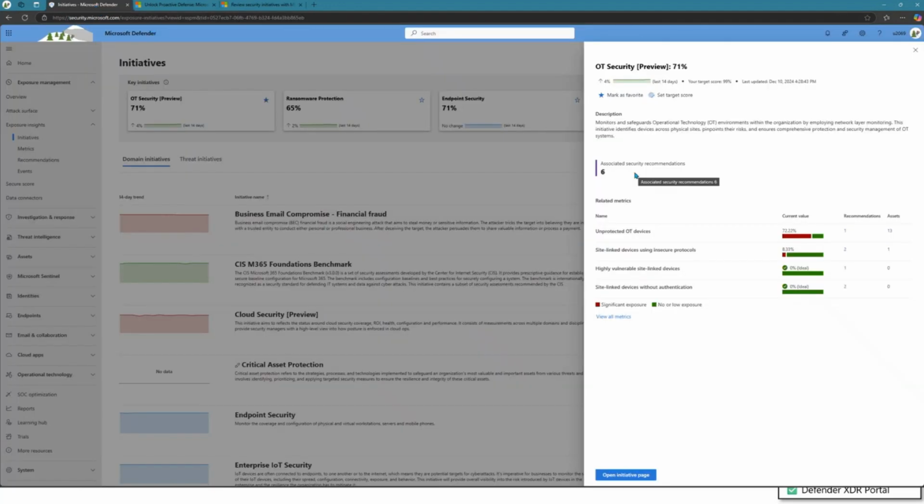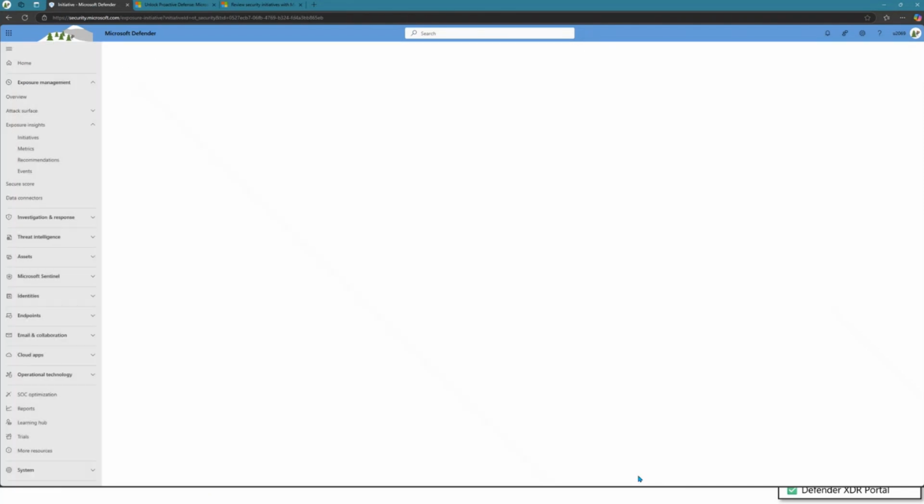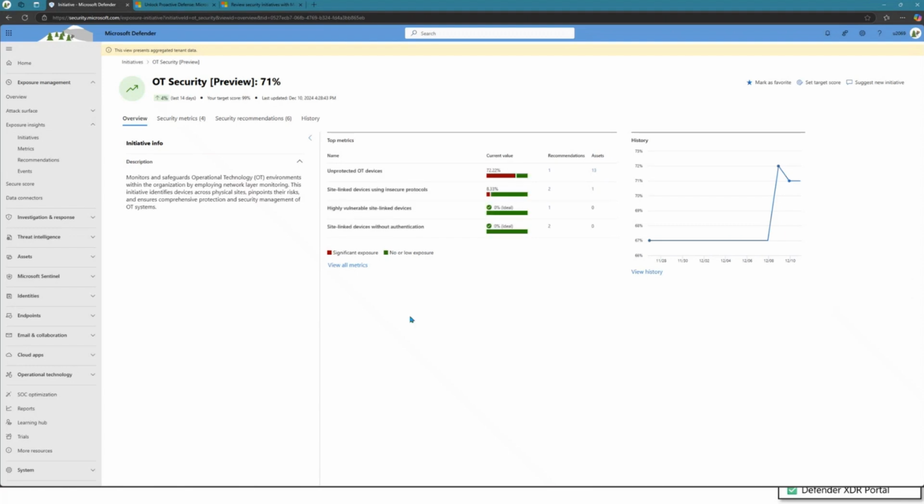Once you've completed the prerequisites, you will see the metrics here. I will open the initiative in full screen, and you will have a complete view. The initiative framework is based on several steps. First of all, you can see the current score of your organization.